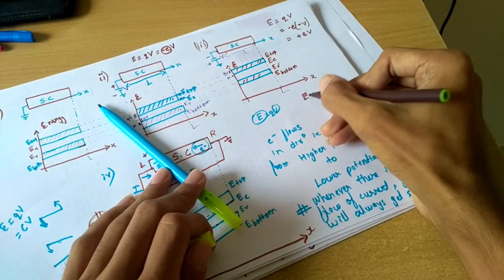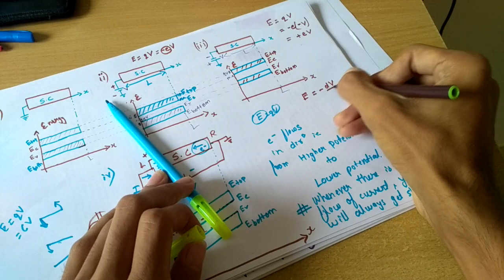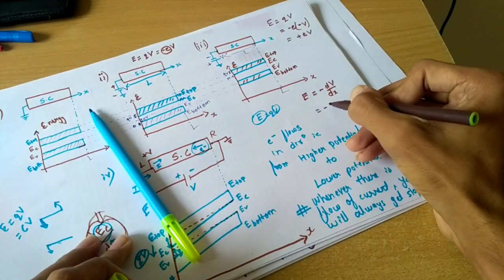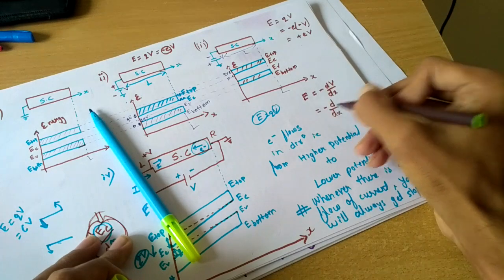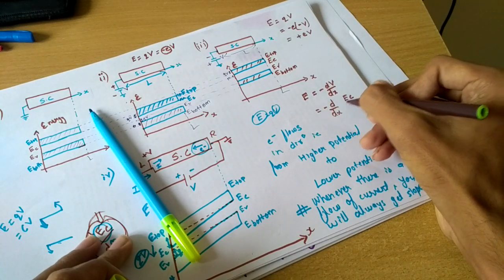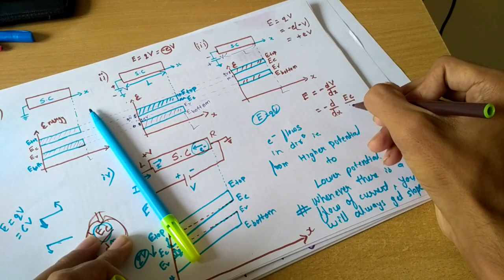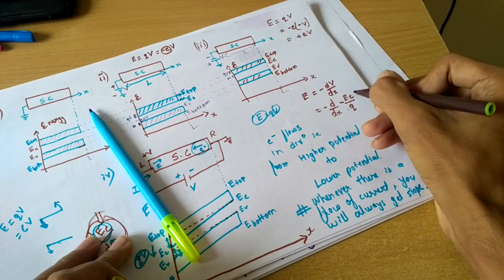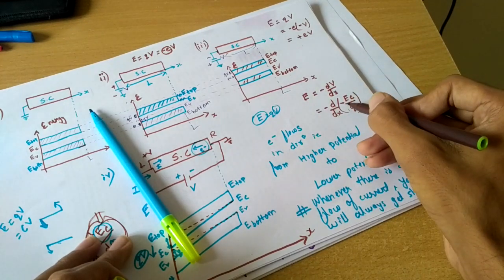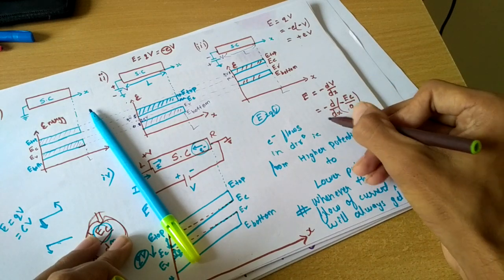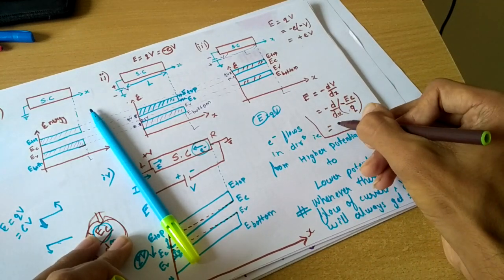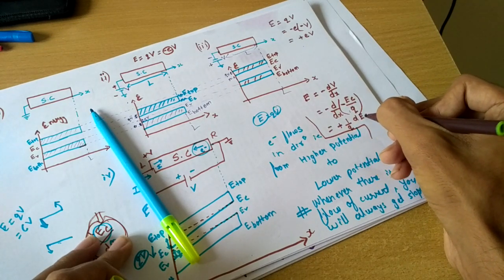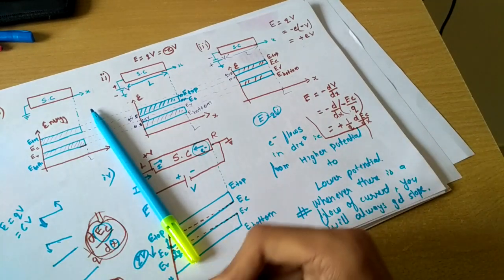Just follow me. We know E equals minus dV by dx. The electric field is the negative gradient of potential. So minus d by dx, where V is given by Ec by q. But since q here is the charge of the electron and it is negative, I am writing q just as a magnitude and writing the negative sign against it. The negative sign is taken upward. So this negative and negative will cancel and we are left with an overall positive. Since q is constant, we are left with dEc by dx, which is nothing but our equation.